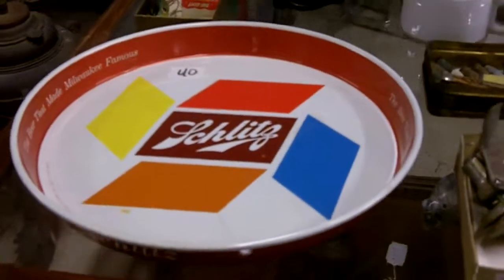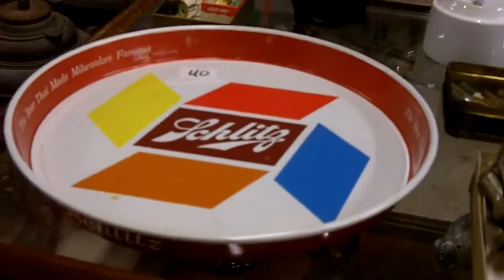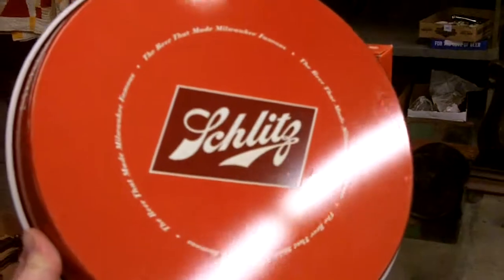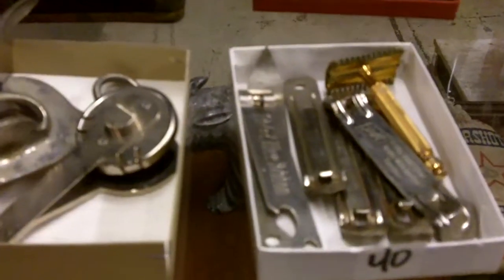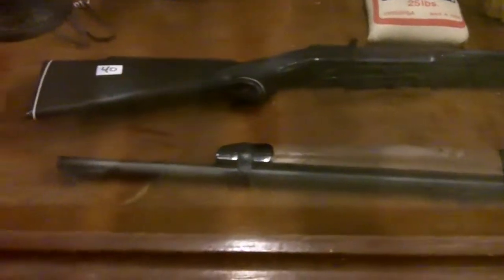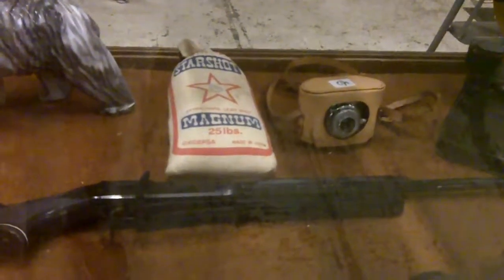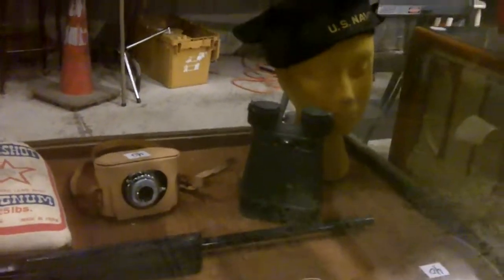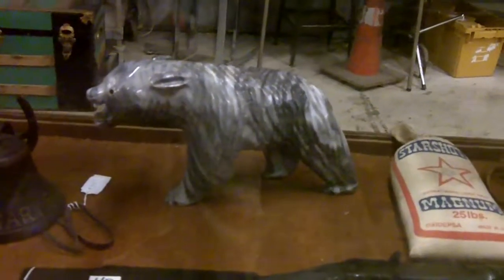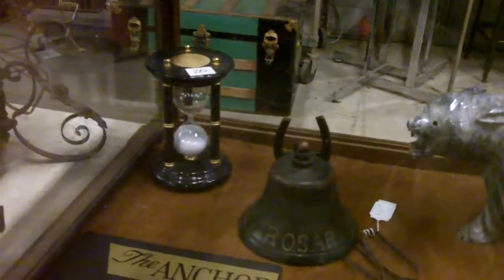This thing looks like it's brand new but it's dated 1955 — can you believe it? Check that out. There's not a blemish on it. Hard to find them in this kind of condition when they're that old — they're usually pretty scratched up. A couple of awesome BB guns — yes, they both work. There's 25 pounds of number five shot, a bag of that. Navy cap. That bear is carved out of some kind of marble, ridiculously heavy but very cool.